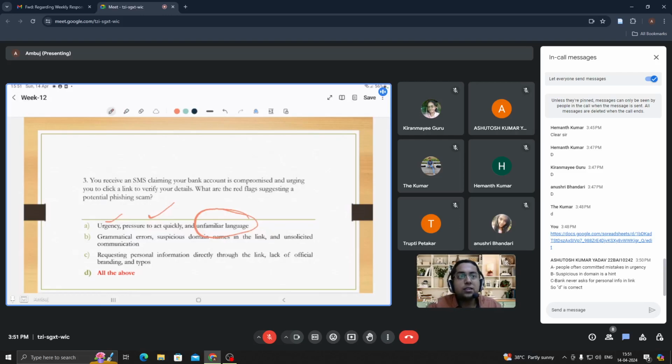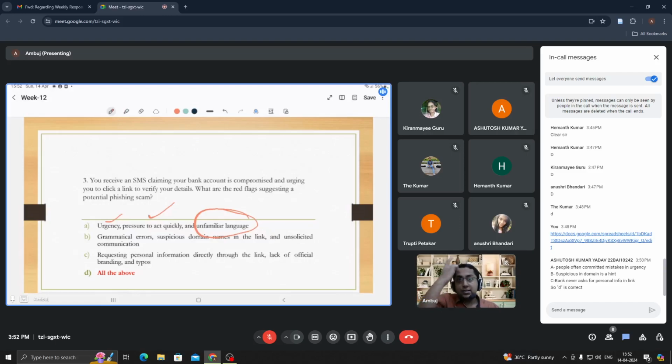Yeah, I was telling you regarding the unfamiliar language. This is important for you to understand the grammatical pattern in the analysis. A message from a bank would not have any grammatical mistakes. It is a standard message, like a fraud transaction message or a genuine transaction message. You can easily discriminate if you know the grammar pattern. It would be grammatically correct, and the communication would be formal. There would be no emotions expressed in the SMS or the message.